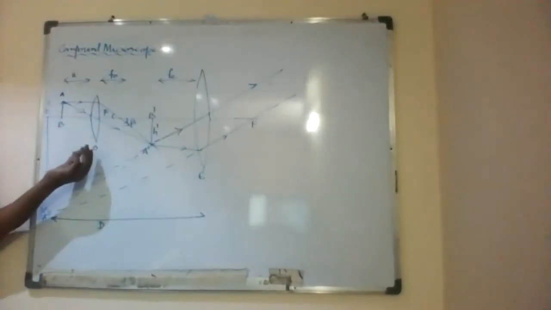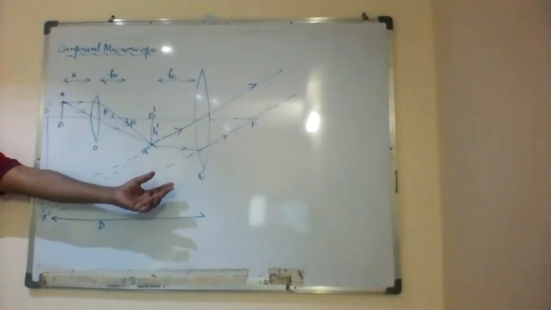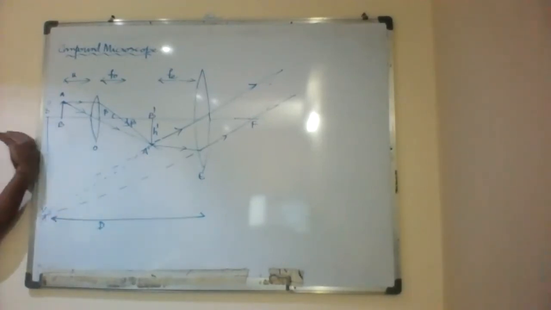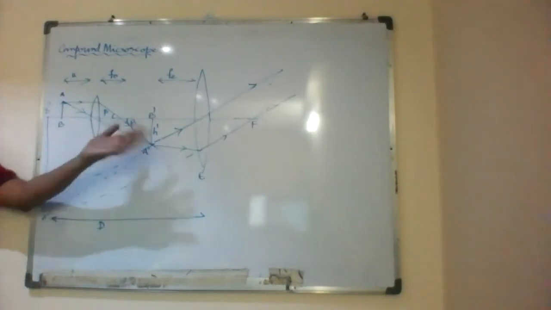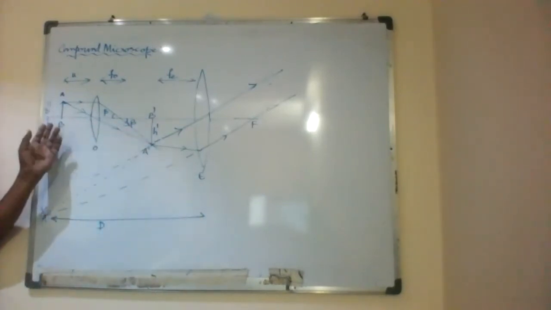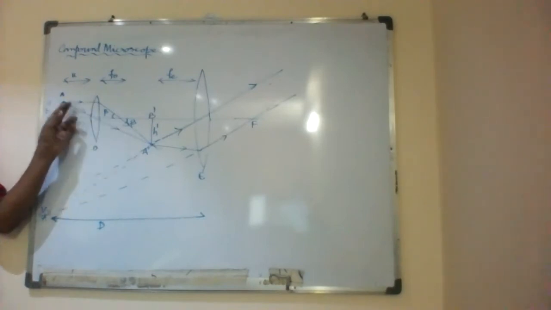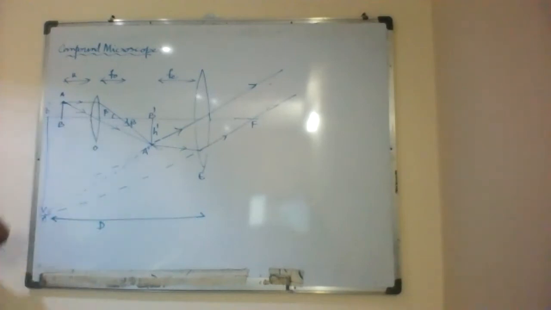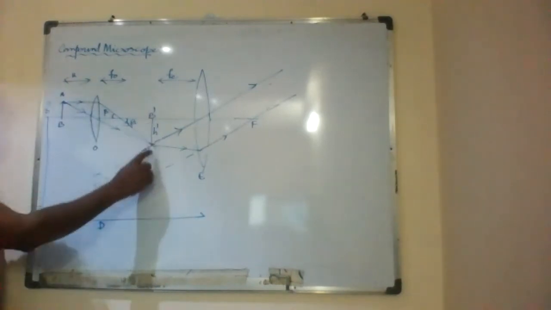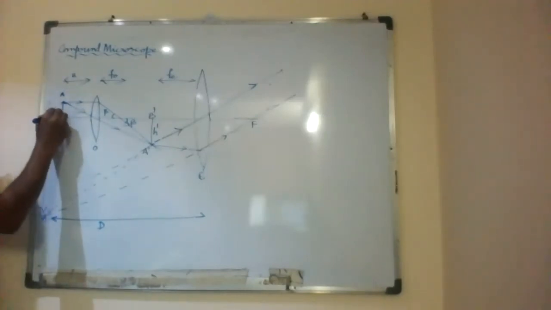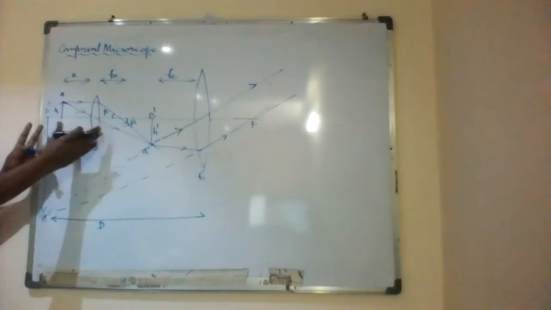There are two lenses, O for objective lens, E for eye lens, or eyepiece. The lens which is towards the object is known as the objective lens. The lens which is close to the eye is said to be the eye lens or eyepiece. AB is the object. You are taking two rays: a ray which is parallel to the lens axis passes through the focal point. Second ray which passes through the optic center goes undeviated. Now what happens here? The image is formed. H is the size of the object. H dash is the size of the image according to this one.